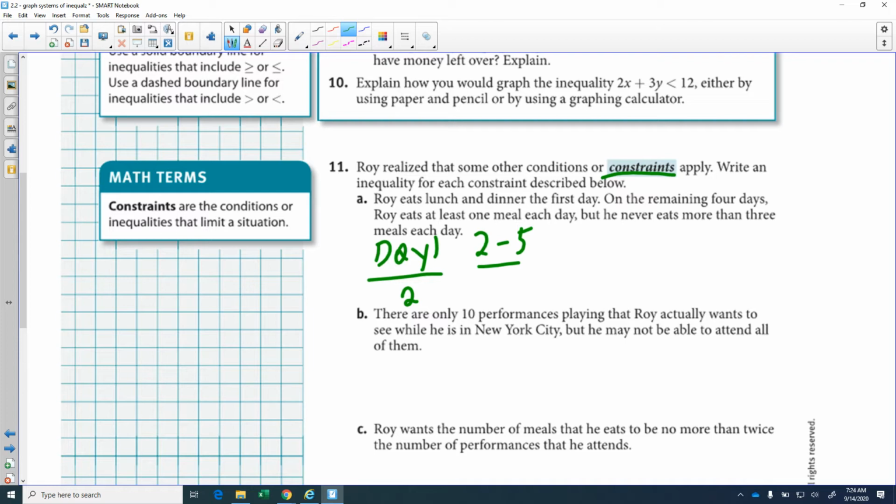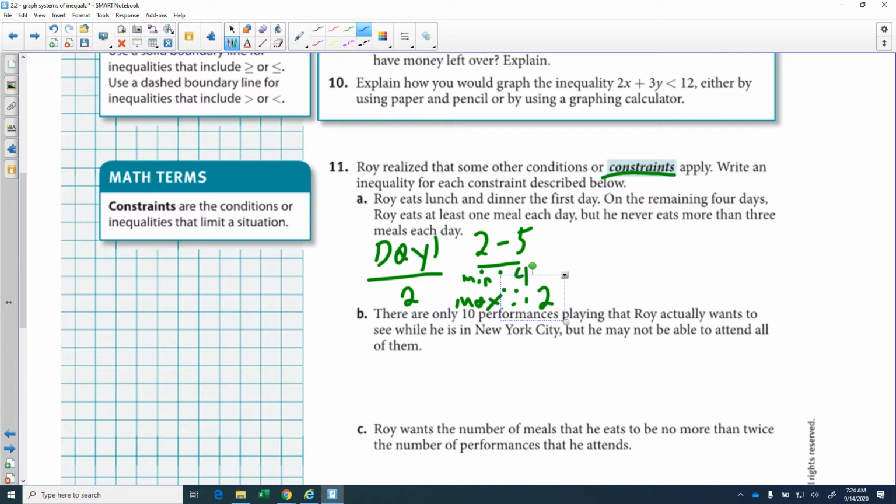So what I want to do is try to think, what's the minimum and the maximum amount of meals he could have? Well, if he only eats 1 meal a day, the minimum has to be 4, because it's 1 meal for every day that he's there. Versus the maximum would be how many total meals could he have in 4 days if he ate 3 meals a day? Well, it's just 4 times 3, or 12. And the reason I did this now is because I can combine these together.